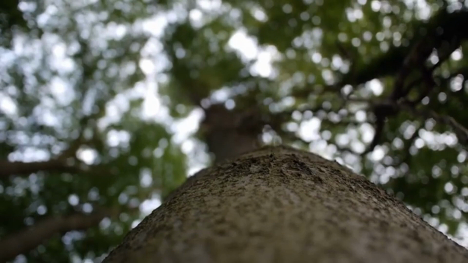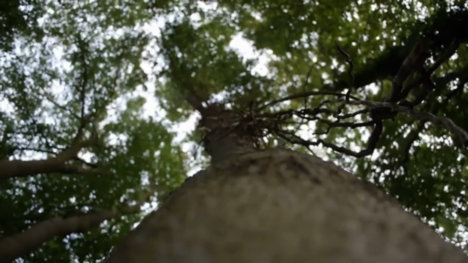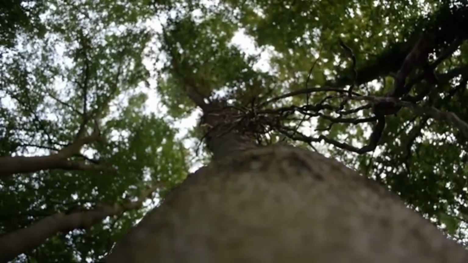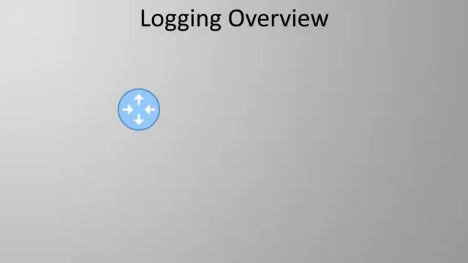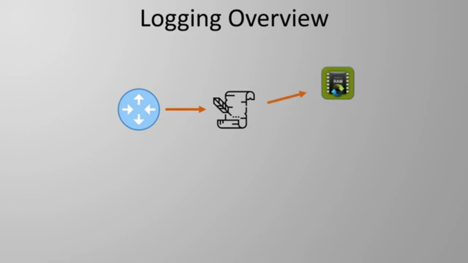In this short video, we're talking about logging. In particular, how to get our devices to send logs to an external server, which we can then use for troubleshooting. Network devices are capable of generating logs. The way this is handled though, depends on the vendor. Cisco routers by default will store logs in memory. These are wiped out when the router is rebooted. Juniper, on the other hand, will send logs directly to one or more files located on local storage. Something they'll all support though, is sending logs to an external log server, called a Syslog server, using UDP.